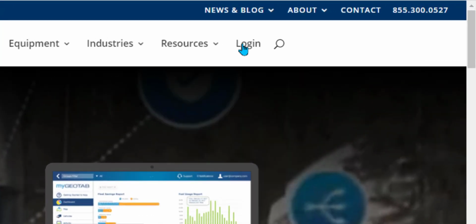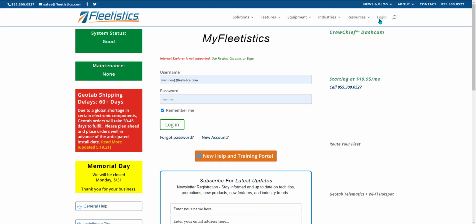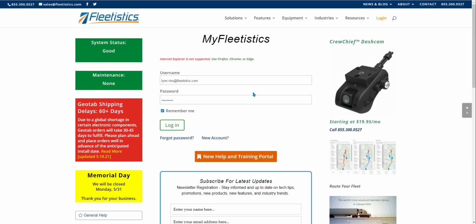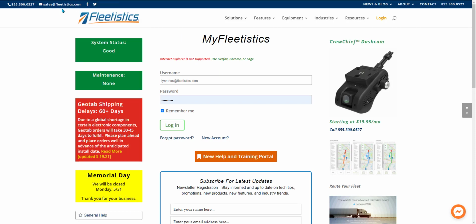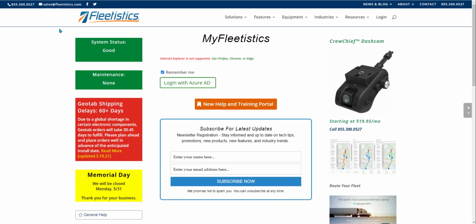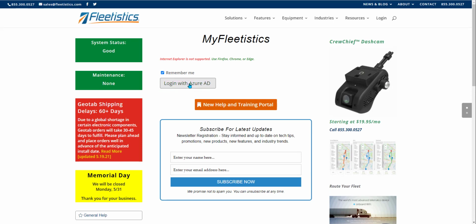Your systems administrator will have already set up with us how you'll be logging in. We have standard login where you enter a username and password. We also offer single sign-on, which is what I'll be using today. Since I'm already logged into our company systems, I simply click my login button and it automatically logs me in to MyFleetistics.